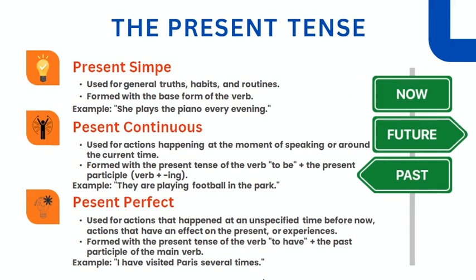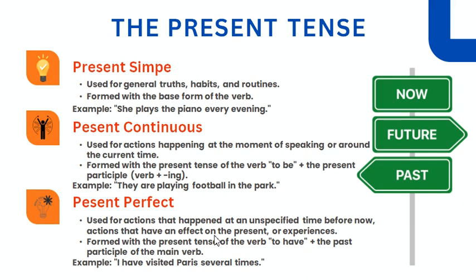When we go to the present perfect, it is for actions that happened at a specific time before now. So instead of saying I had completed my homework, you can say I have completed my homework. If you say I have completed my homework, it means you completed it maybe 1 hour ago or 3 hours ago. But if you say I had completed, it's already in the past, before some past thing happened.